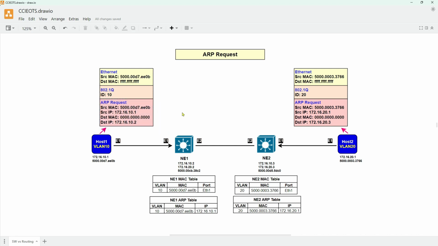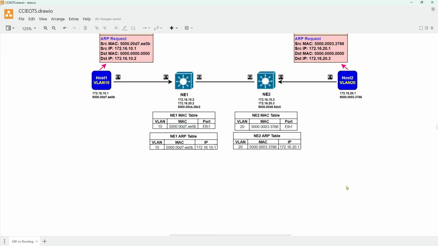It finds that this ARP packet is destined to it, because the destination IP is the same as what we have configured on NE1. So NE1 knows that it has to respond to this ARP request. It will update its ARP table, and then it will respond to host 1. And the same is the case between host 2 and NE2.